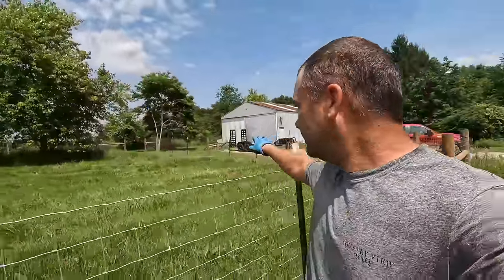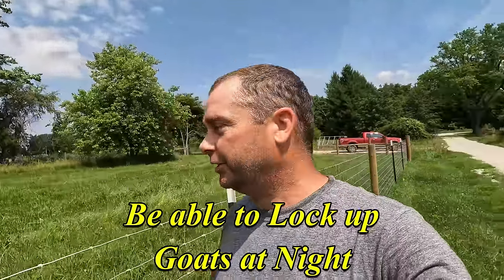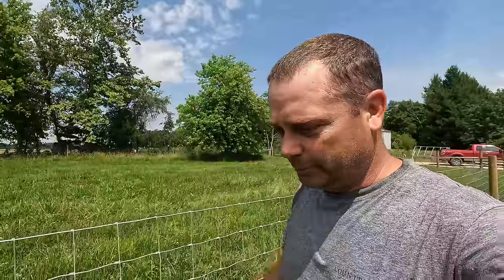And then on this end over here, we're probably gonna eventually rework it and tie it to that barn. I want that barn to be half hay on one side and half livestock barn on the other, so that they can get inside. We can lock them up at night, somewhere they can shelter out of the shade. So that's something we'll end up doing later, is tying that barn into this fencing. And then on that side, all the trees over there, is 12 acres. We're eventually gonna fence that in, and that'll be connected to this and the livestock barn. And that'll be actually our main pasture once we get that 12 acres fenced in.